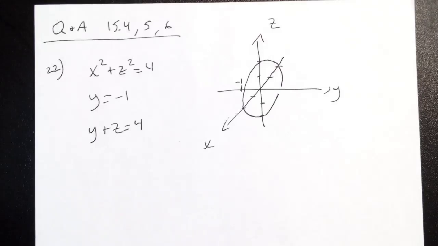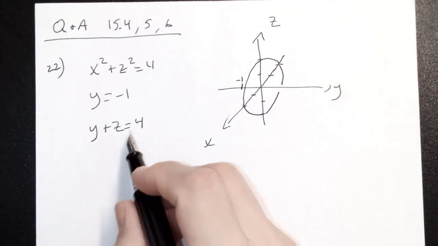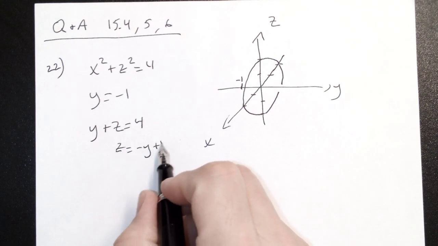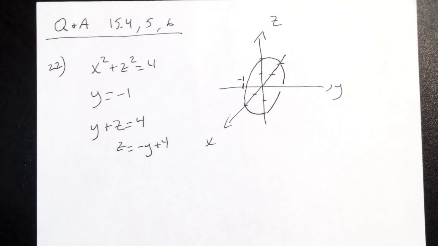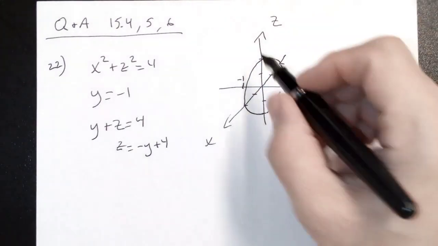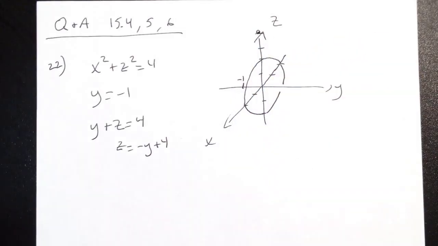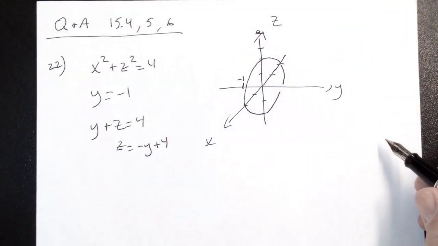It's all first power, so that's a plane. And it's got no x's, so it'll basically be whatever line I draw in y and z, and then it'll go in all the x direction. Y plus z equals 4 is the same as z equals -y plus 4. So in the zy plane, we have a z-intercept of 4 and a slope of -1.